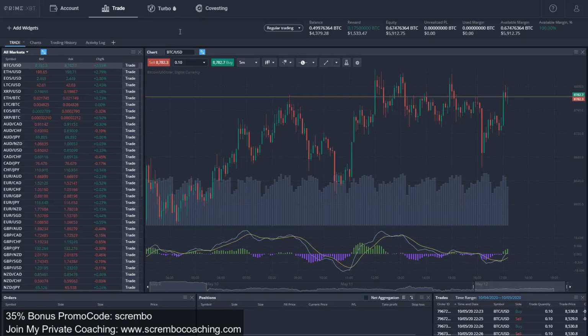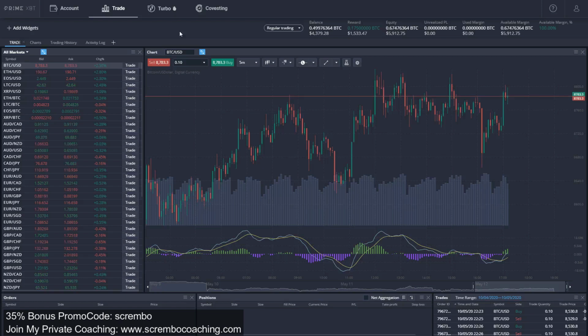Highest leverage based on highest security. Somewhere in the middle, you get the leverage, which can also be calculated in the way I'm going to share with you right now. But what you need to understand is the leverage is calculated automatically by PrimeXBT. You do not need to bother with that.